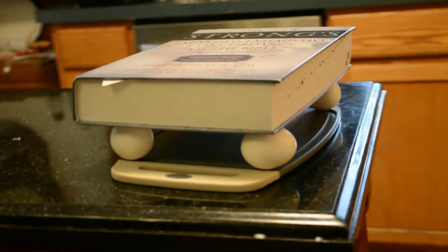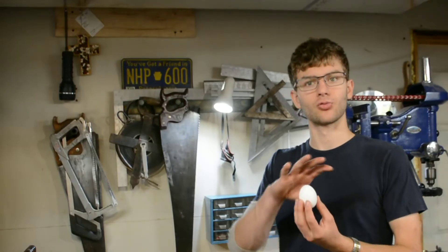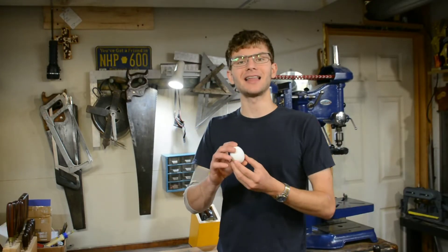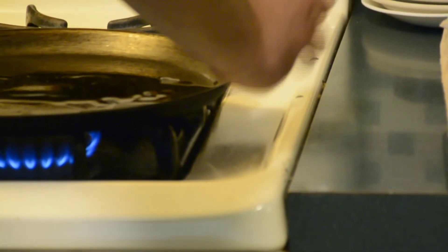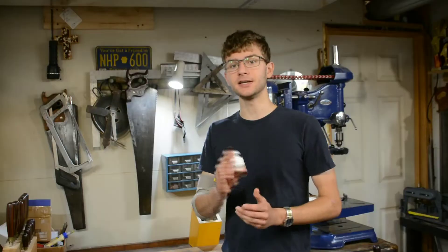Now some of the strength has to do with the shape of the egg — the rounded shape can hold a lot more weight — but it is the hardness of the egg that allows it to retain that round shape and hold up weight. However, as soon as you do overpower an egg, it will no longer go back to its original shape and will crack. And this same thing will happen to steel.